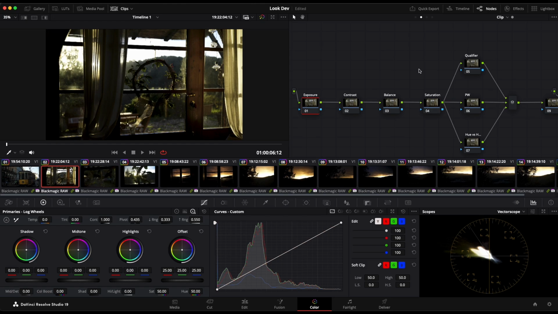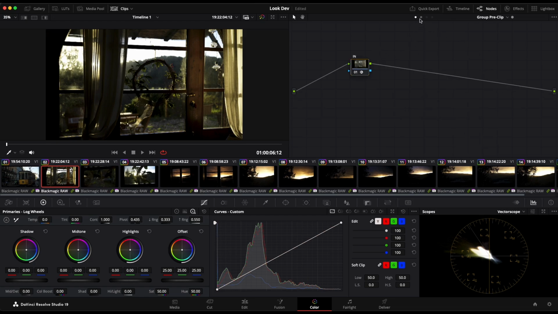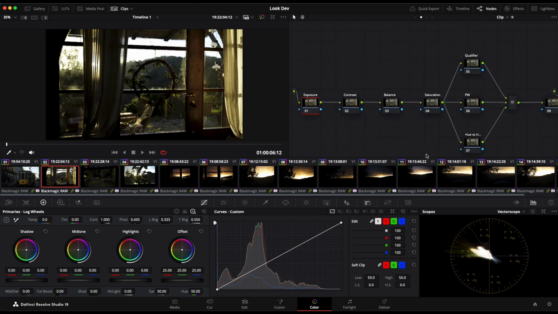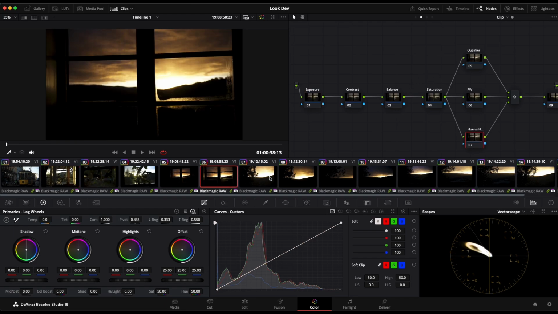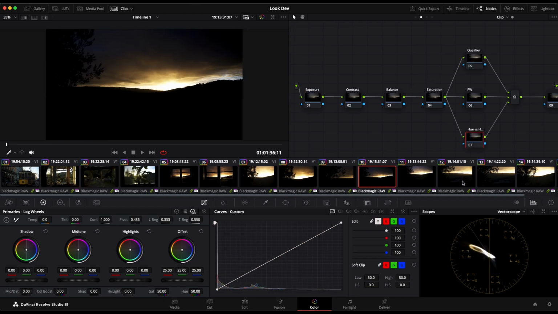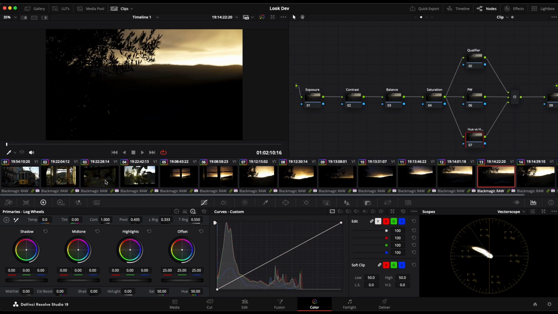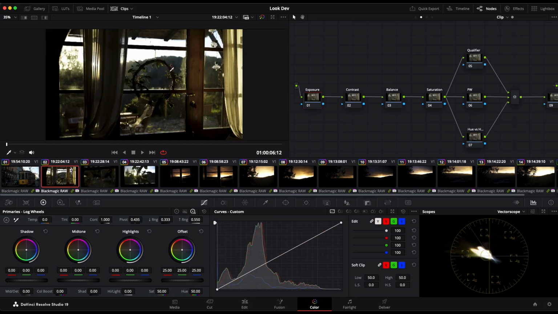So that is very important. I wanted to point that out because some of you might comment, hey, how come you're skipping all these different steps? You went from here, group pre-clip, directly to the timeline. Well, because first we're going to impart our look to all the clips, and then we're going to adjust each clip individually, as you can see in my fixed node tree that I have for every clip, by the way. This goes the same for every clip that we have inside our timeline over here. Okay, so I'm going to start with this.